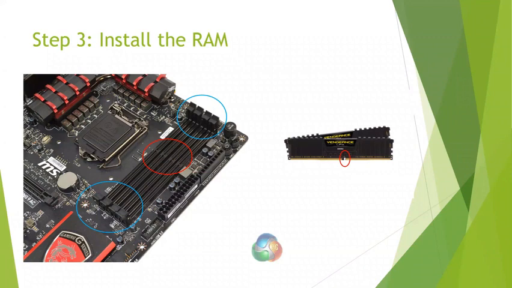So once we have that settled, then we can begin installing the RAM by first pushing away the caps highlighted in blue. Some motherboards will only have one cap that can be pushed down, in which case it's okay to push down just one cap. But if your motherboard has two caps, then you need to push down both of them. Then, once you have that done, you'll need to align the notch on the stick of RAM, highlighted in red, with the notch on the motherboard, which is also highlighted in red. Then once those are aligned, make sure to provide firm and even pressure on the stick of RAM.